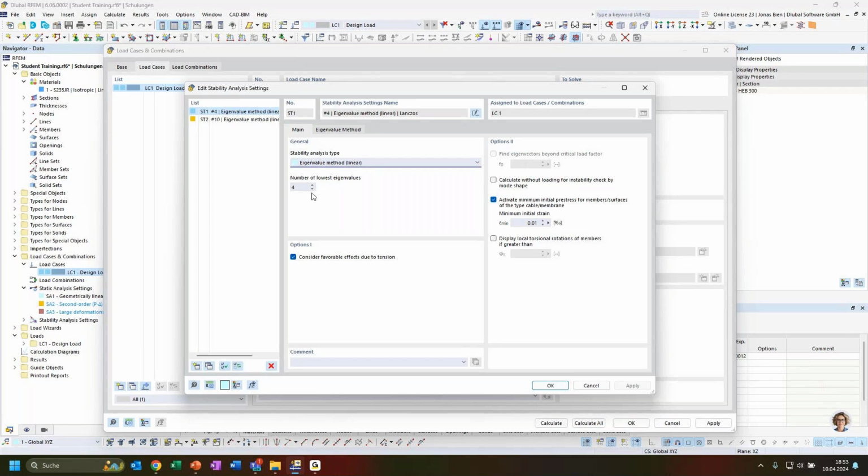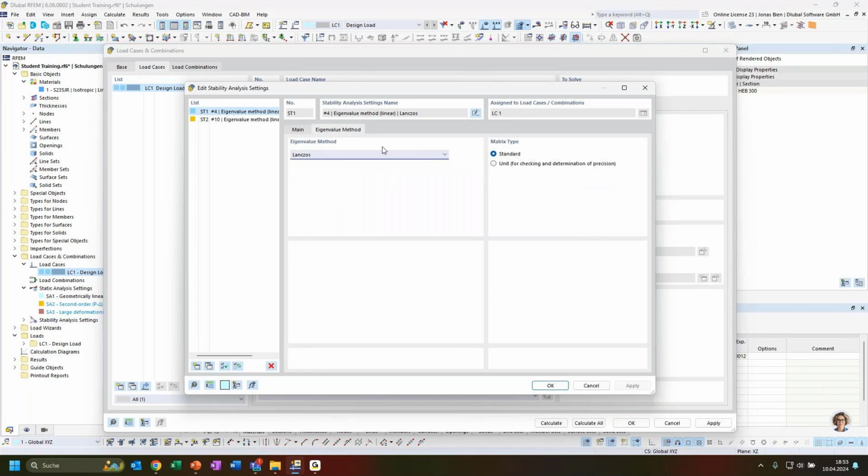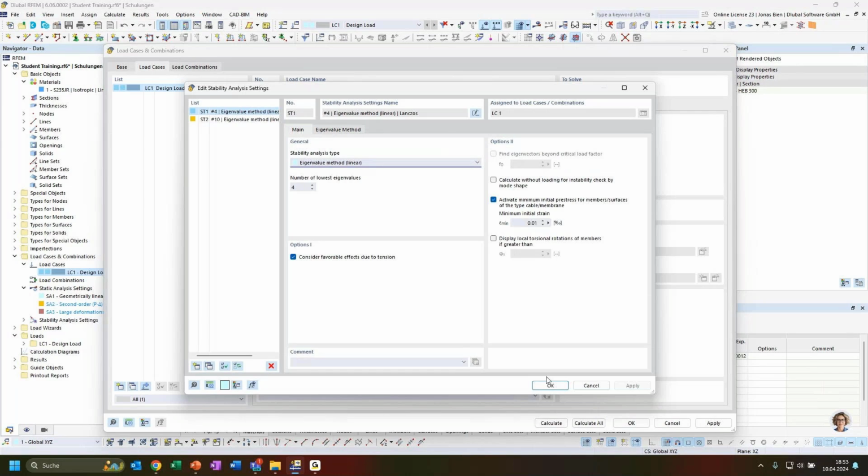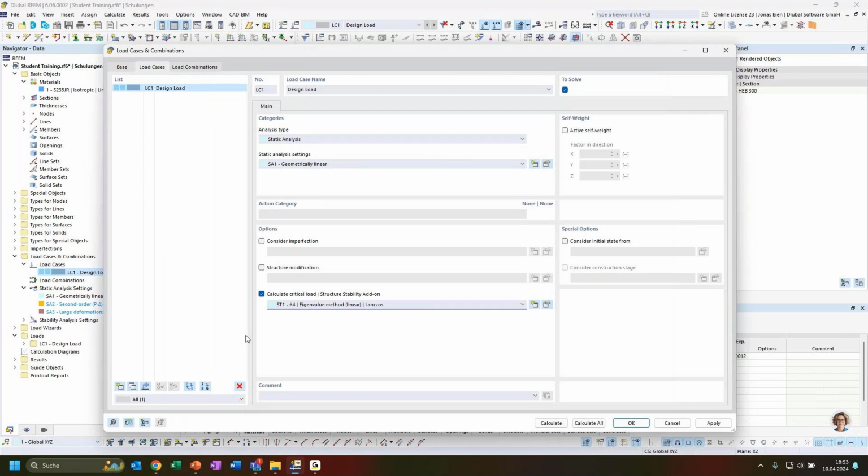And I would say now for this very simple model, 4 eigenvalues and eigenshapes should be enough. And then there are also some different solvers that we can use for the eigenvalue determination. But again, here for such a basic problem, the standard settings are very well defined, and we can go ahead and calculate the load case with this additional option to calculate the critical load.